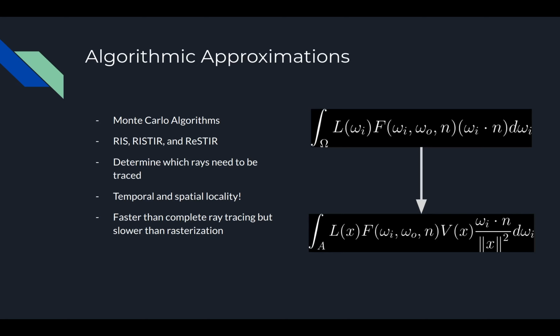Another way to make ray tracing a little more approachable in a real-time sense is by using algorithmic approximations. I'll admit right now that I'm not the most math-oriented college student, but I did find some interesting techniques that people use to approximate ray tracing, because maybe you want to do stuff that's more on the fly, and it isn't super important if we have everything specifically calculated. So we'll try to use Monte Carlo algorithms or other modules or algorithms that are added on top of or alongside ray tracing to probabilistically find the most important rays that we actually want to render in our image.